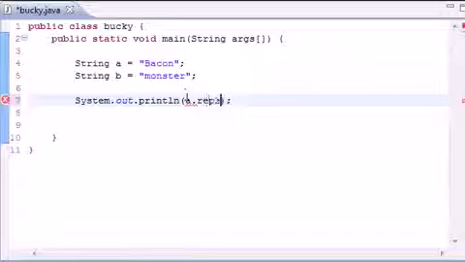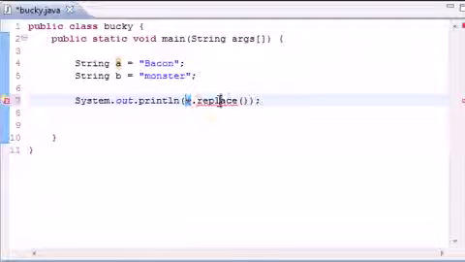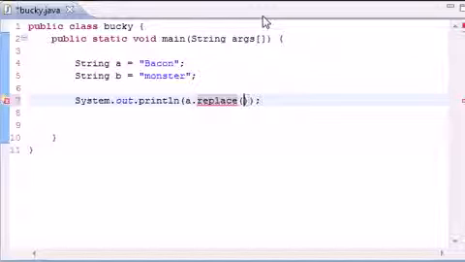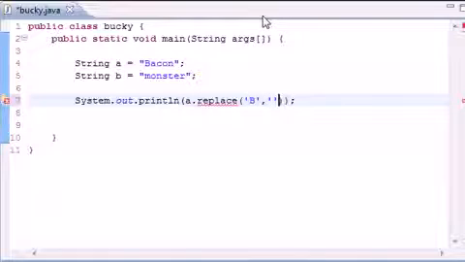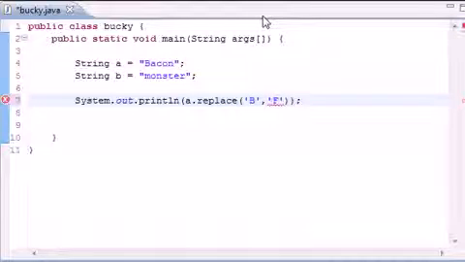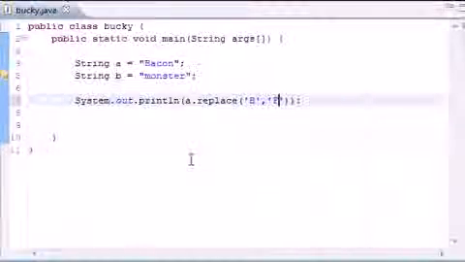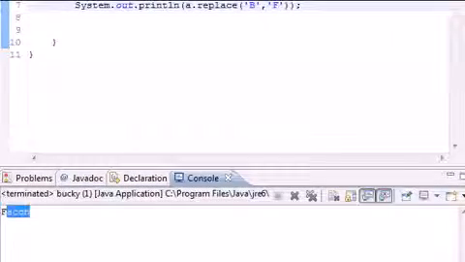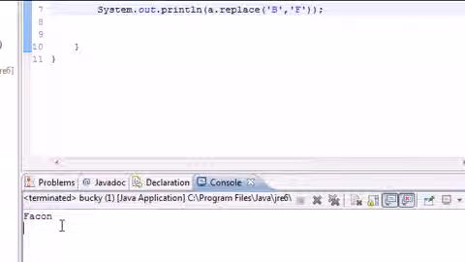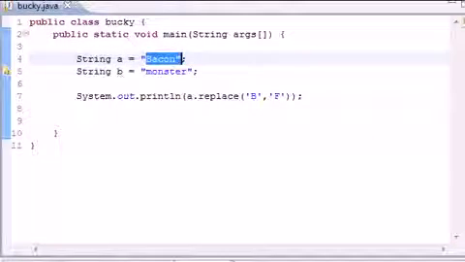You can use a method called replace, and as your parameters for this, you write what you want to replace in the string, and I'm going to replace, like, bacon, and I'll just make it called taken or something. So let's go ahead and replace the capital B, and we want to replace it with an F. So now if we go ahead and run this, we see bacon now turns into fakin, just like that. Again, I couldn't come up with anything funny, or else I would, but I mean, you can't really turn bacon into anything easily, but I tried.